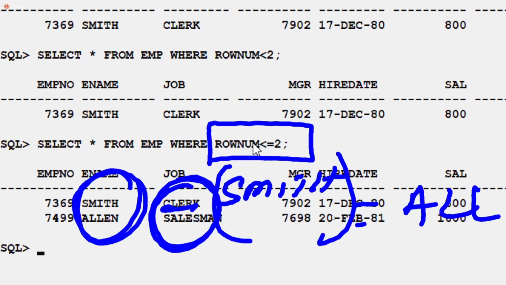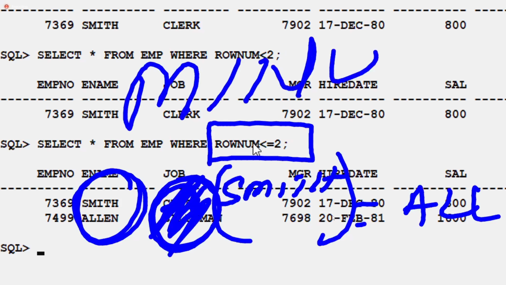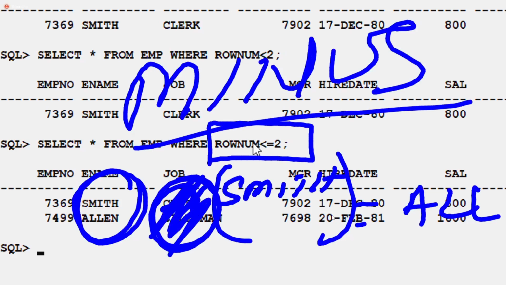Minus operator. Minus operator is there. Okay, so you will be confused. This kind of minus operator we discussed. Where? Set operators. So what is the nature of the minus operator? Union means combining 2 sets.